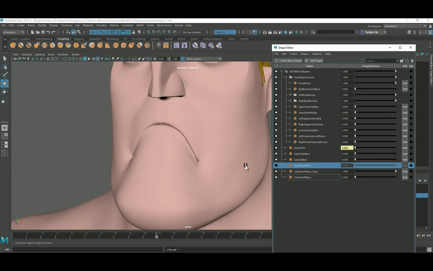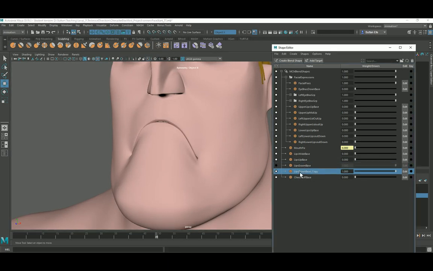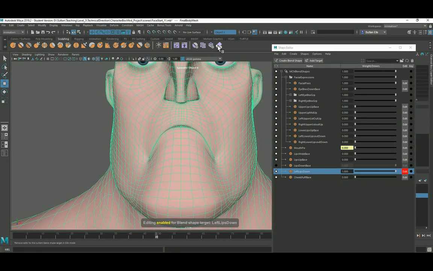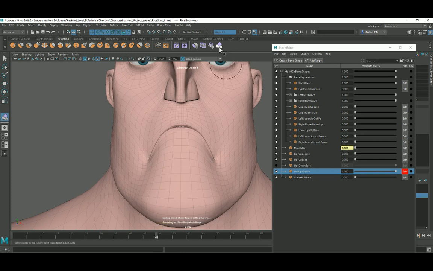I'll keep it there deliberately in case I need it, and then I'll call this one left lip down, something like that. I can then edit it and erase the right side using the erase tool.